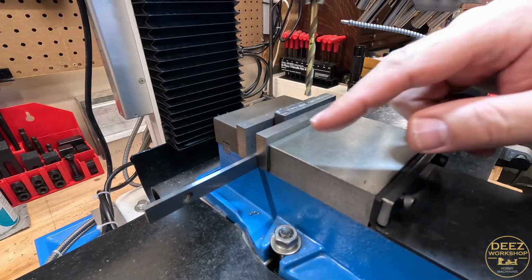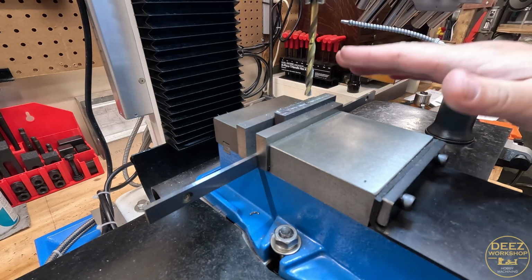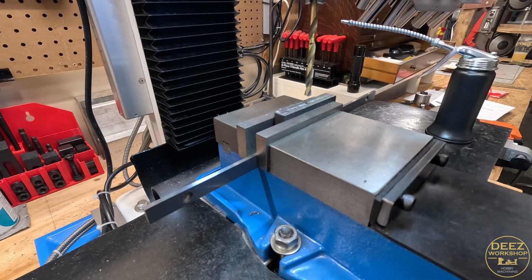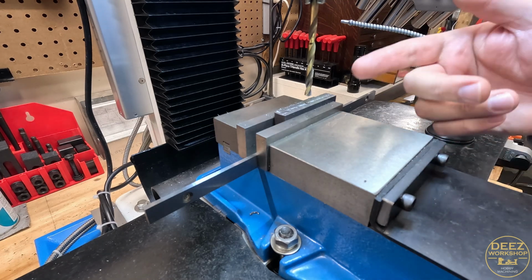I just want to support the bottoms of these in case, I don't think they will, but in case these were to slip at all, these two parallels should keep them from moving any further than that. But I don't want to damage my parallels, so that's what we're doing here.